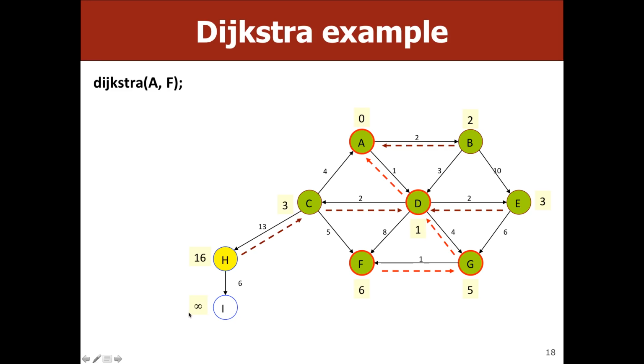Yep. When we're actually programming that, we can't just put an infinity, so how would we represent that? Just the highest possible integer or something? Yeah, so the question is, we're using infinity, but infinity doesn't really exist in a computer program. Computers don't like infinity. So how would we represent that? In C++, actually in every programming language, there's this concept of the maximum int and the minimum int. The minimum int is the lowest negative integer value, and the maximum int is the highest integer value. So there are constants that represent that. It's not positive infinity, it's something like 2 billion, but that's generally how computer scientists represent infinity.